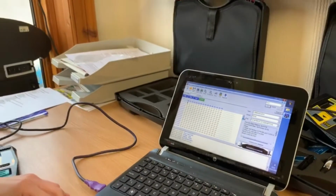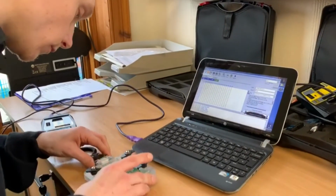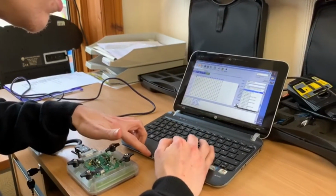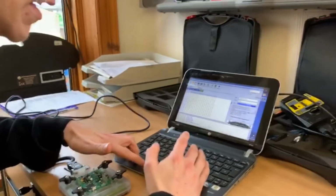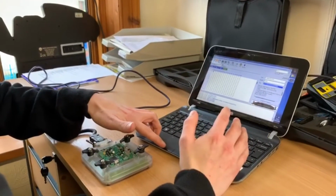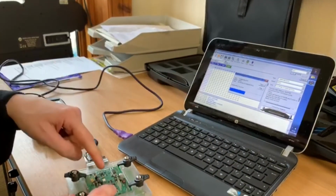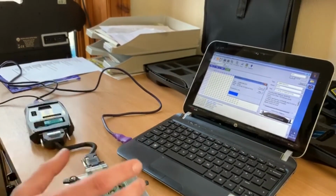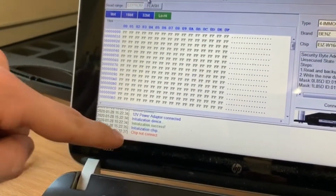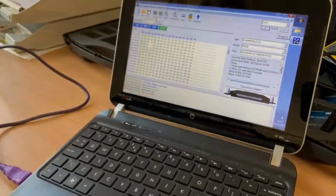Now, when I connect to the EIS module on your vehicle and do exactly the same procedure using the adapter, again a very safe procedure, done this 10, 15 times before, I click read, it connects the device, finds the initialization, tries to read the chip, and it says chip not connected. So that's telling me there's a fault with this EIS because it's not reading the chip.